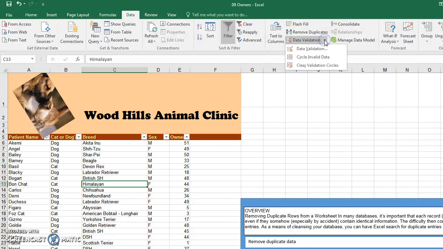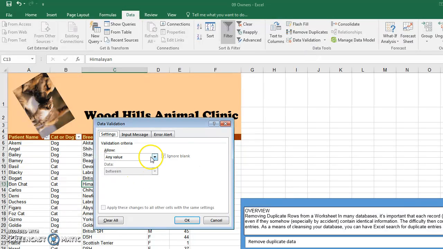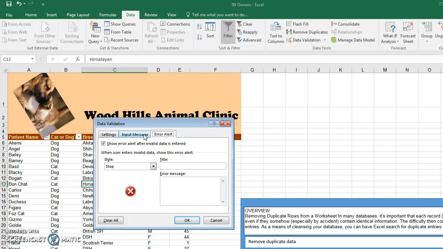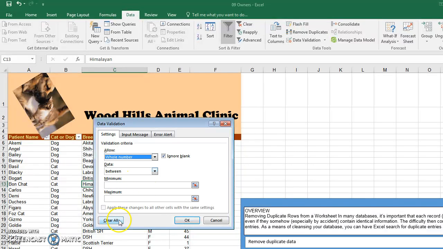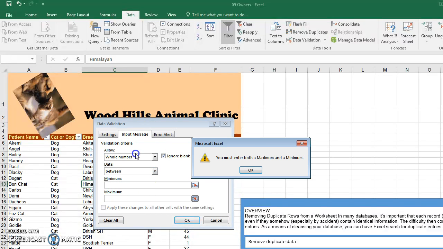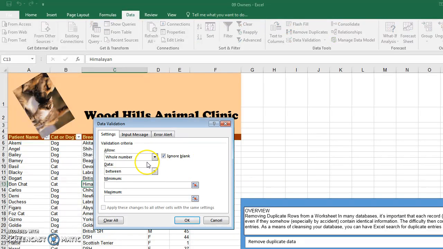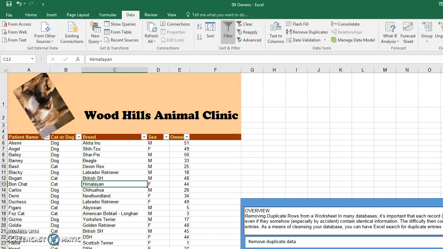You can also go into data validation and you can have it circle invalid data. You can set up certain types of data validations and have error alerts that pop up. So if we want to make sure that we only are allowing people to enter a date in a certain cell or column, we can do that. Or we can only allow them to enter a whole number, and you give the information, and then you can enter the input and error messages. So this is data validation.